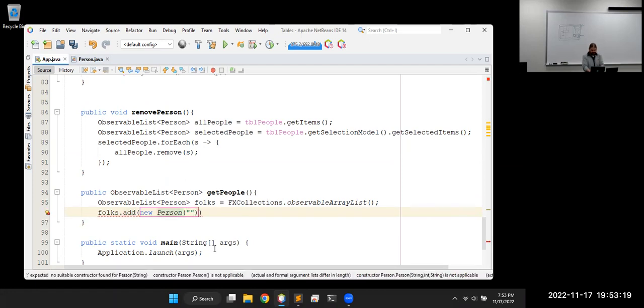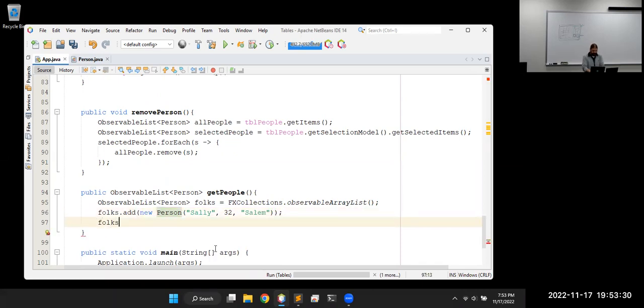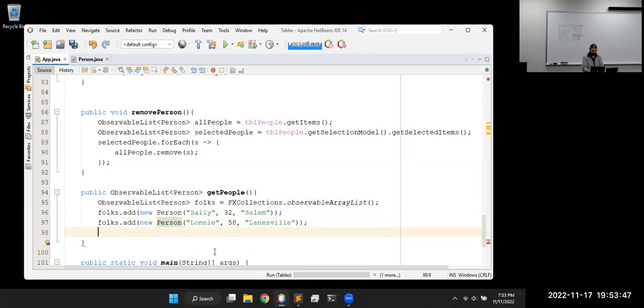New person, I'll use those same names, Sally, who's 32 from Salem. Folks, add a new person, Lonnie, who's 58 from Lanesville. Folks, add new person, Alan, who's 14 from New Albany.